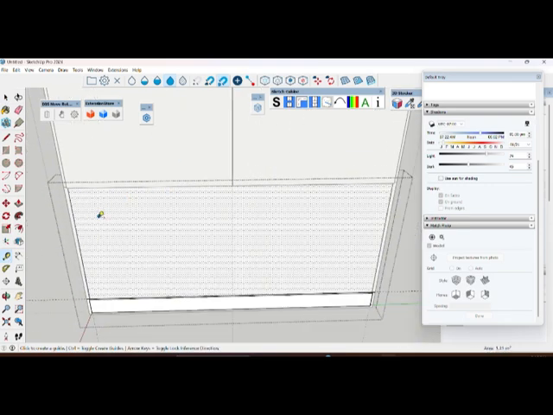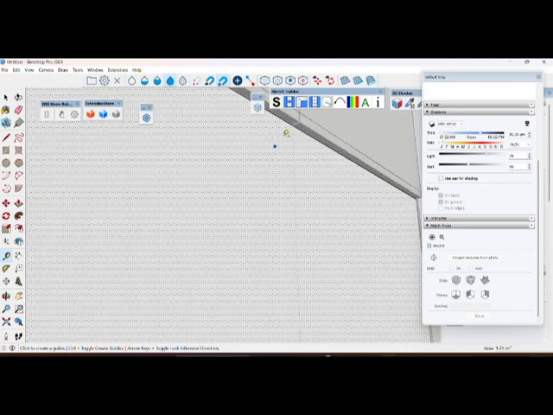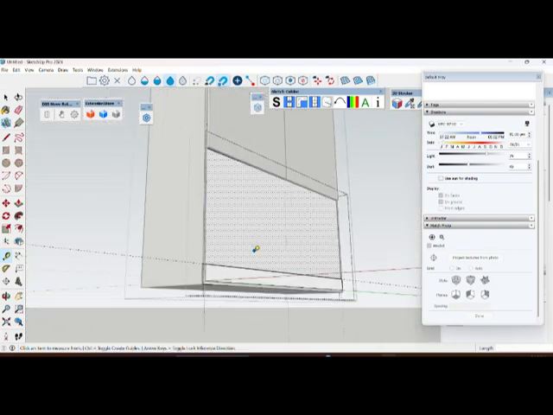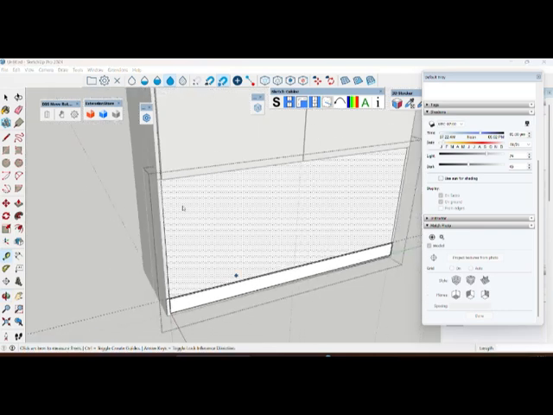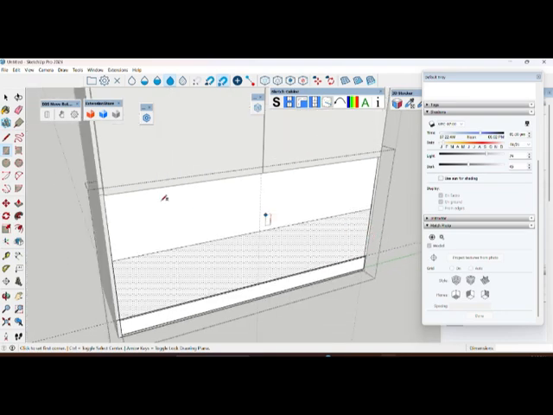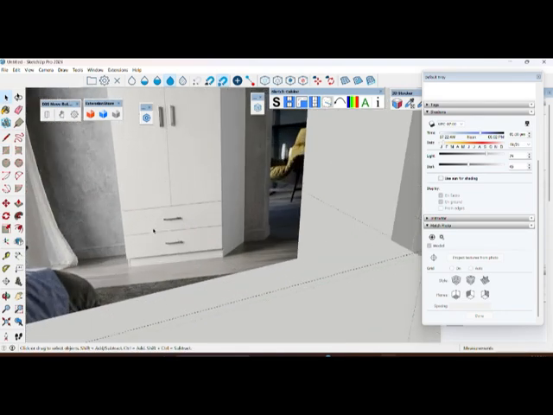There we go. Gotta be very careful here. So we're creating two rectangles, one here, just to follow what we have in the picture.